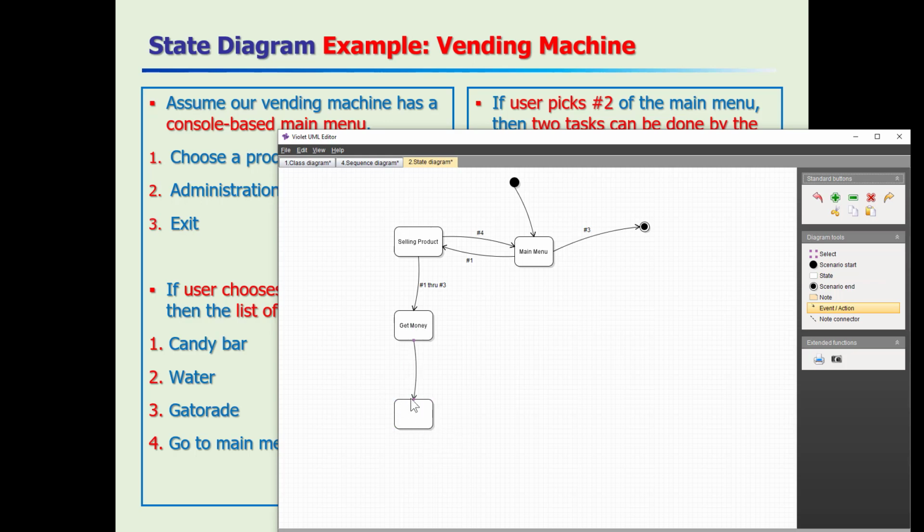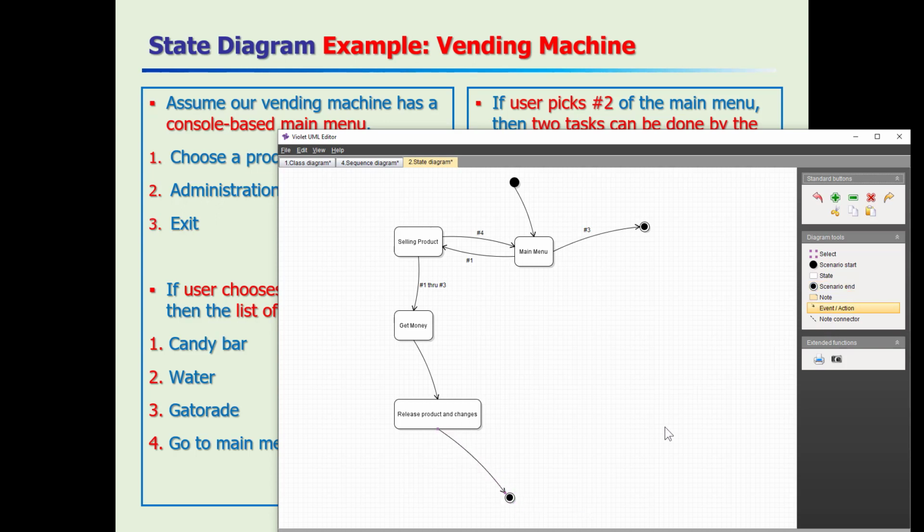And then it goes to checking the money and this kind of thing, and then it releases product and probably changes. And we can create a finish or end of scenario here as well, and we can send it from here to here.